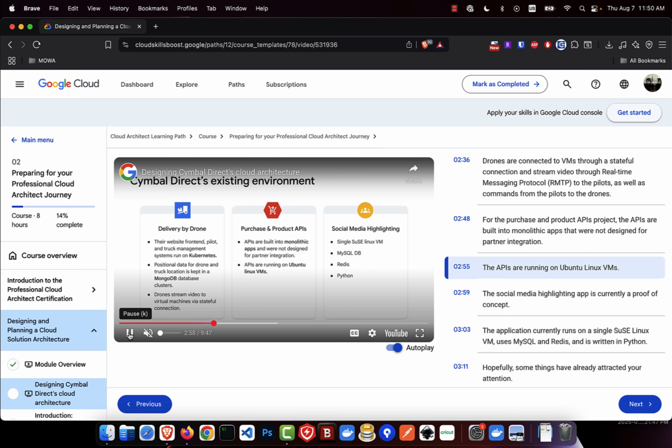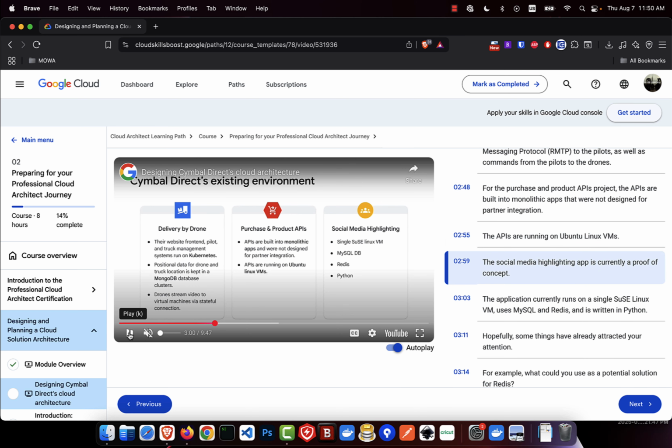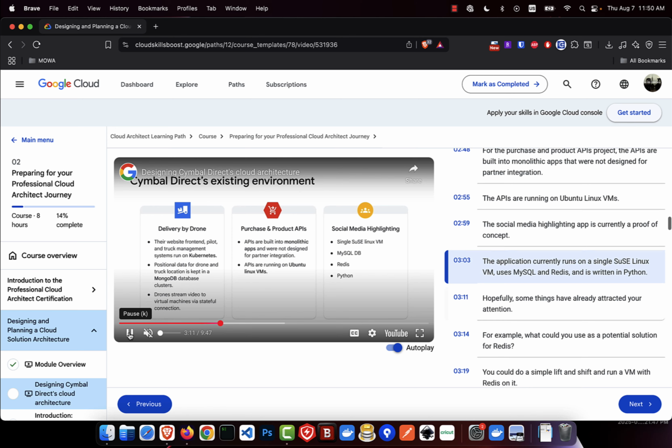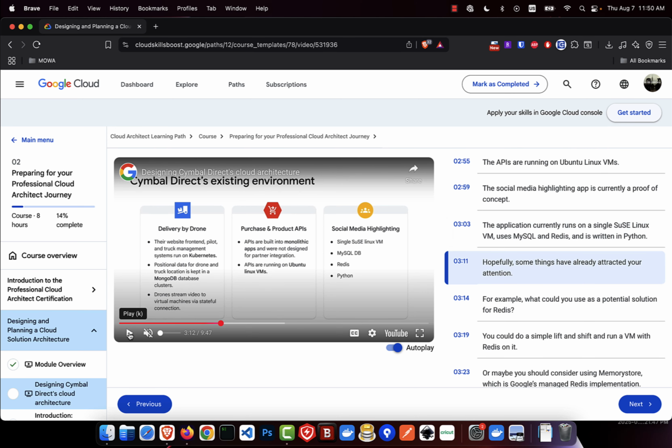The APIs are running on Ubuntu Linux VMs. The social media highlighting app is currently a proof of concept. The application currently runs on a single SUSE Linux VM, uses MySQL and Redis, and is written in Python.